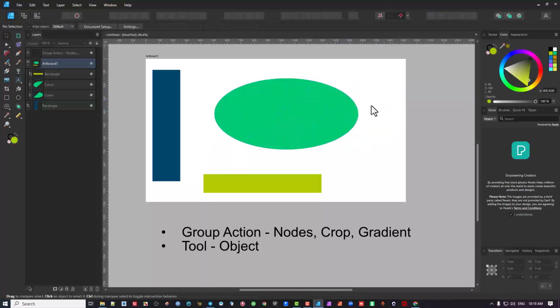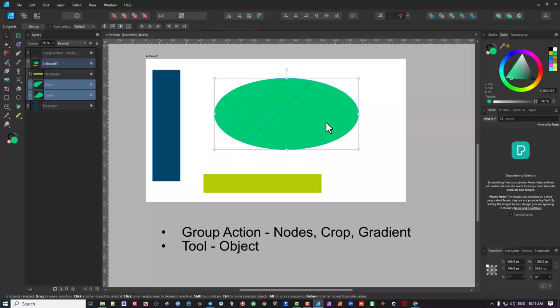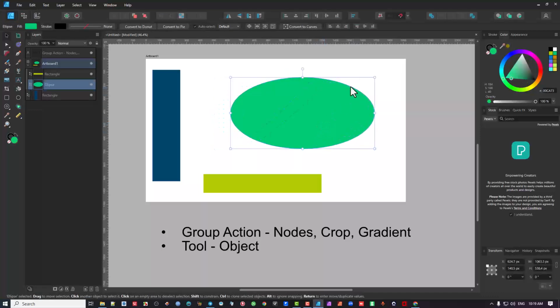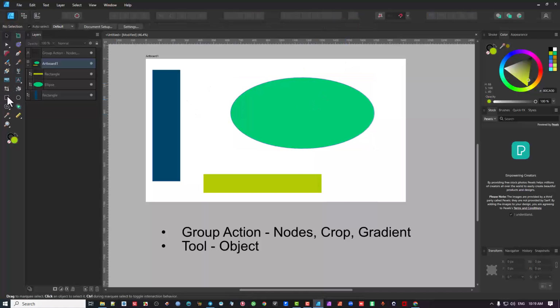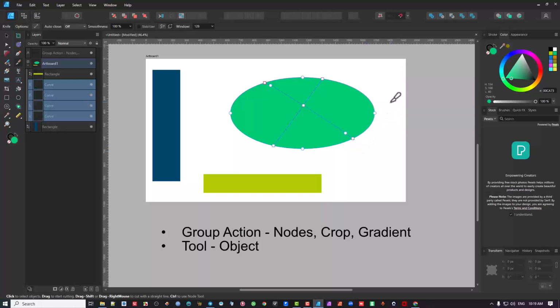Okay, so I'm going to undo. So there I could cut it through. I'm going to just undo even the cut itself. So the knife, if I've selected here, select knife. If I select this, it's going to cut through here. There we go. If I cut here, it's going to cut through there because I have that selected. Now let me undo that. What happens if I select this green one and keep shift down and select this, and I cut right the way through here? What's going to happen? It's going to do those cuts exactly like that. If I cut down here, it's going to do the cuts like that.